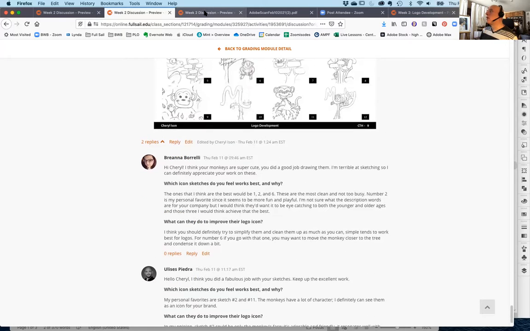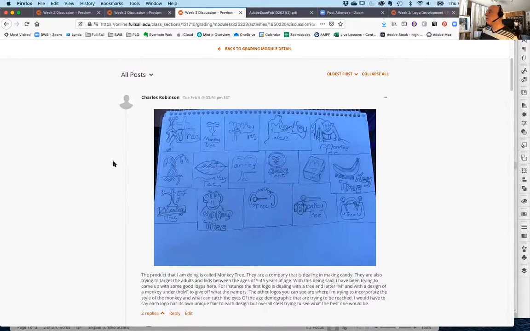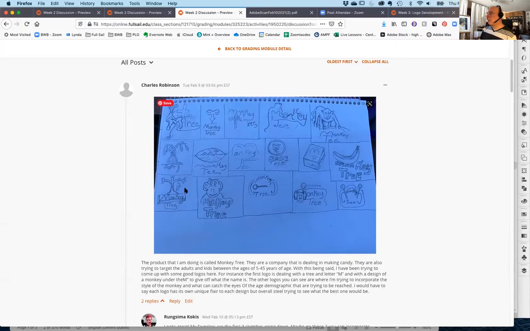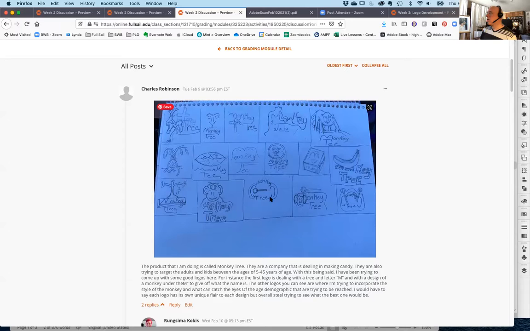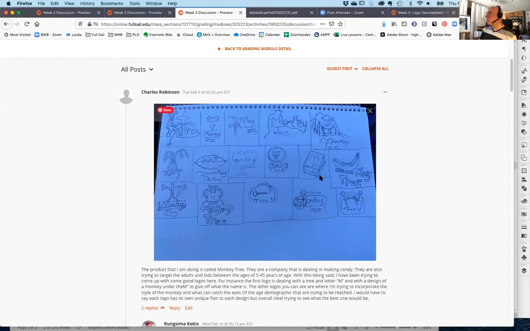All right. Section 3. Charles, you also are doing monkey tree. Don't write out the name. You're just coming up with a visual. Monkey is good. Like I said before, you need an attitude with that. And perhaps, so the banana is like a different food product. The tree itself, if it's sort of a mythic looking tree, that could be interesting. So that's 2 ideas. You need to put these in the template with numbers so I can refer to the numbers. I'm not sure what that one is.